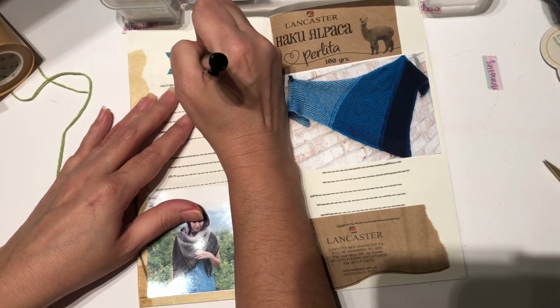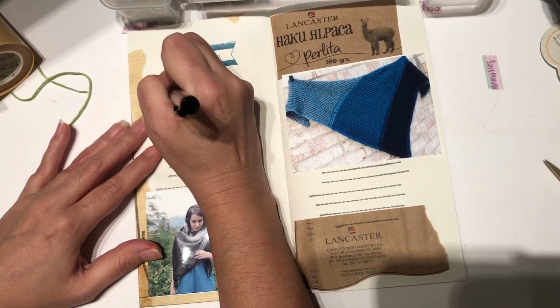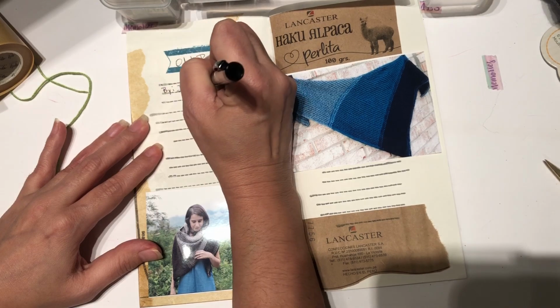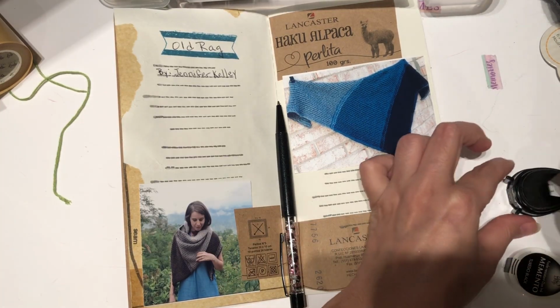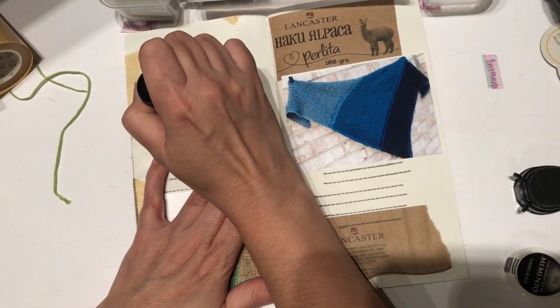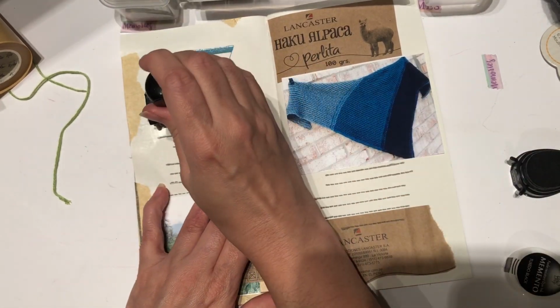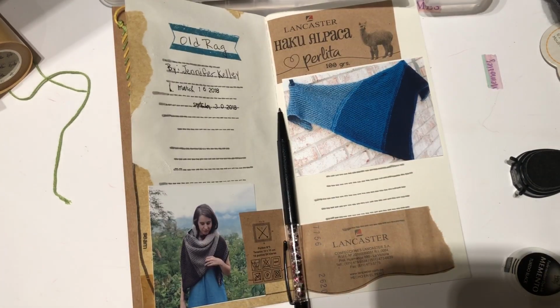So now I'm just going to log the title, which this one was called Old Rag, and the designer name is Jennifer Kelly. This pattern was so easy. I'm a beginner knitter, and this was my first knitting project, and pretty much all it is is a basic knit and purl with some skips here and there to add some lines into the fabric.